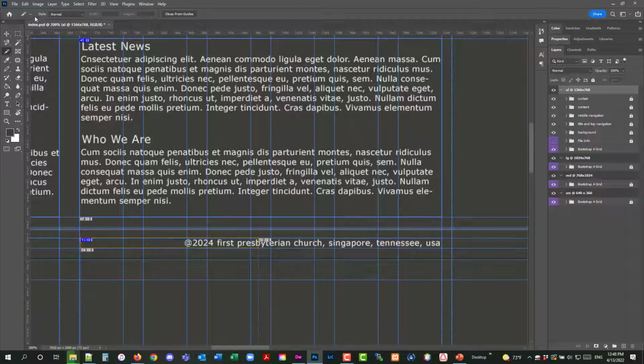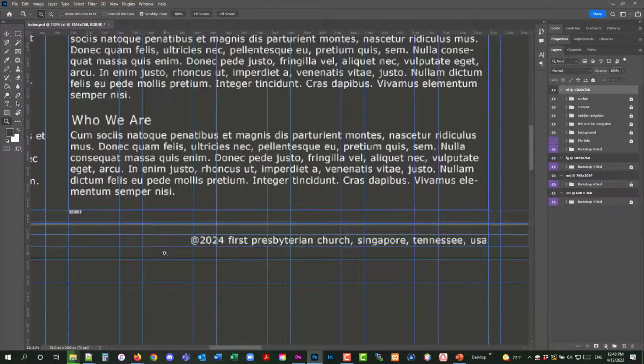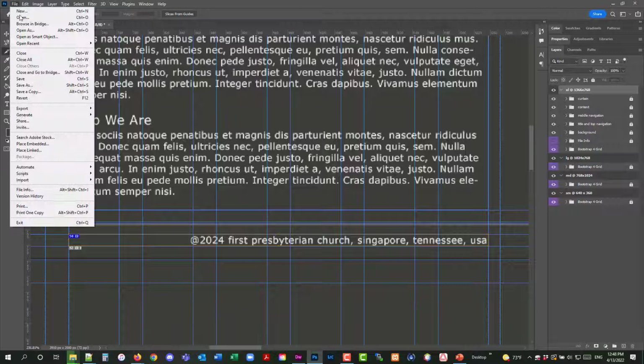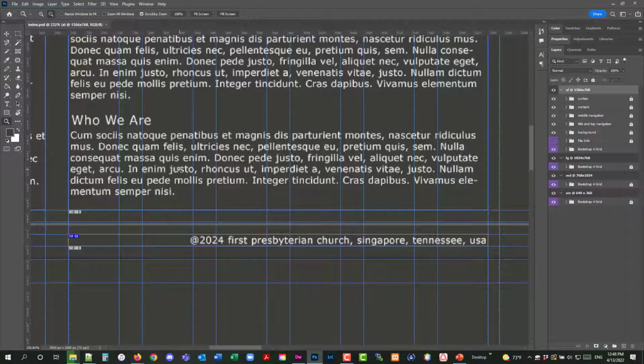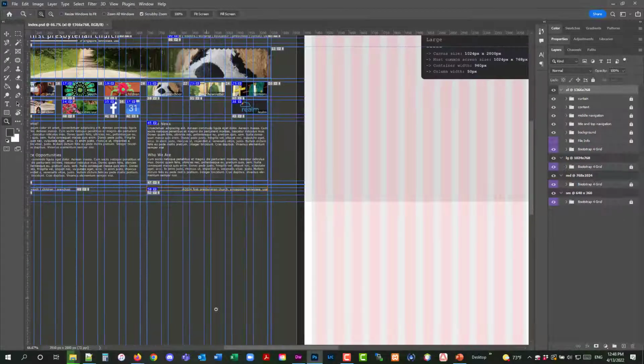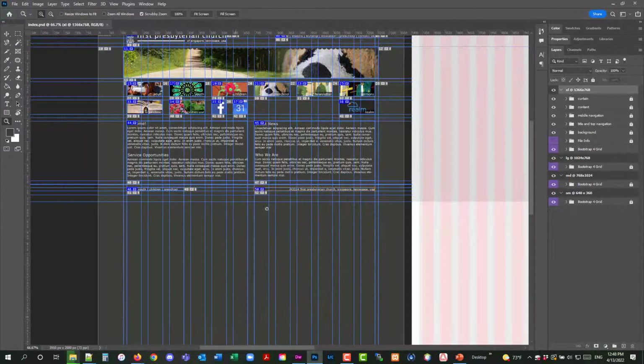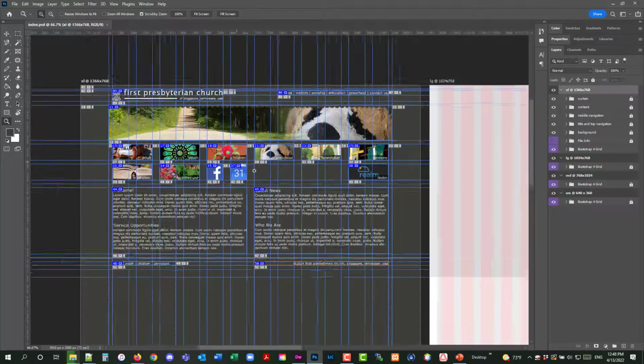Messed up again. All right, let me zoom in a tiny bit more. 540 by 15, file save. Zoom out. Okay, so we sliced everything. The next step would be to export all those.